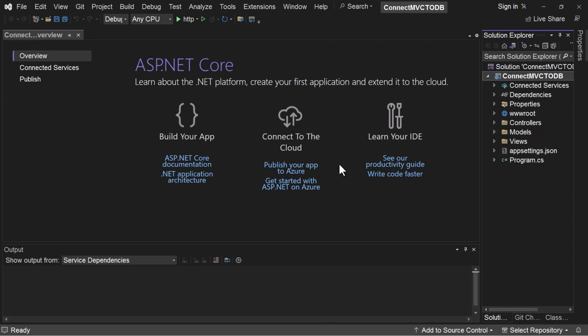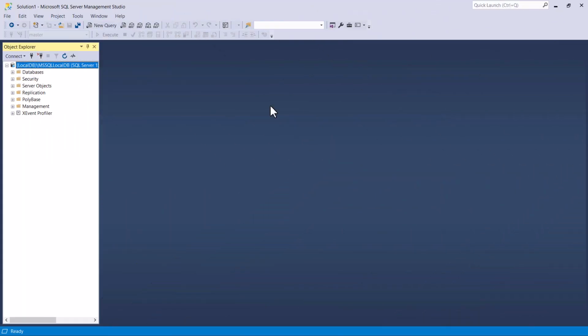So I'm just going to go ahead to my SQL Management Studio. Alright, now I'm here on my SQL Management Studio. This is where I will be creating my database. At the moment, I will just be using a local database. For the sake of time, I have created a script that you can also use. So I'll just create my database based on that script.